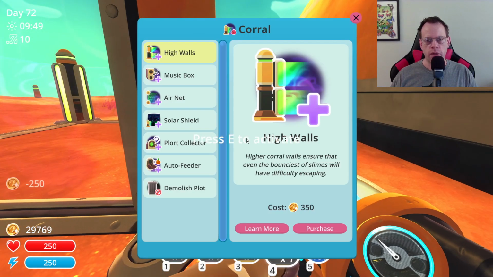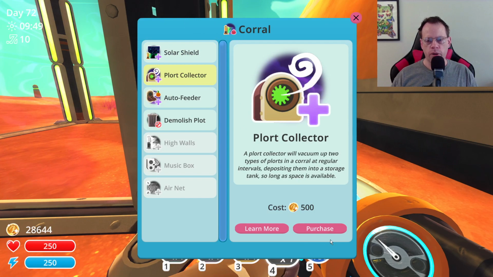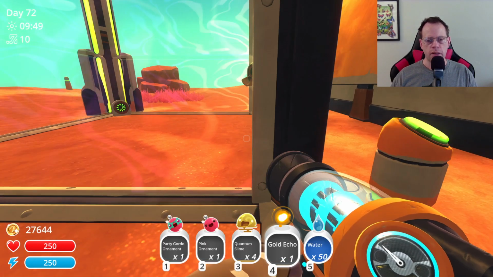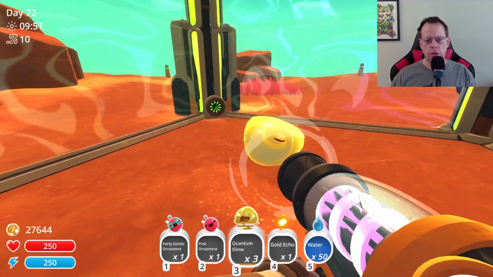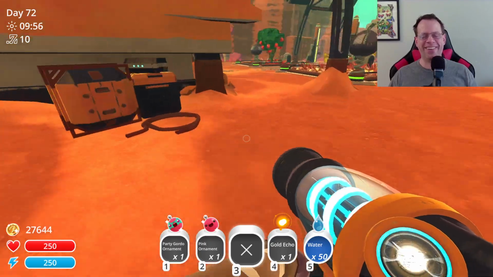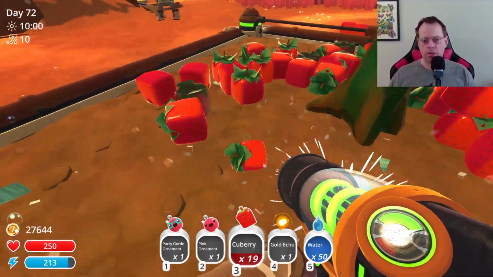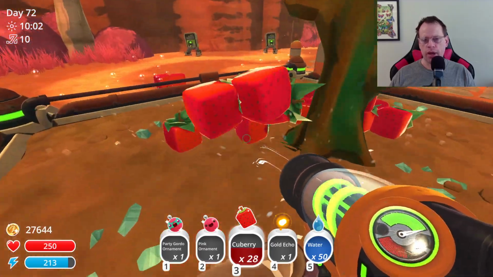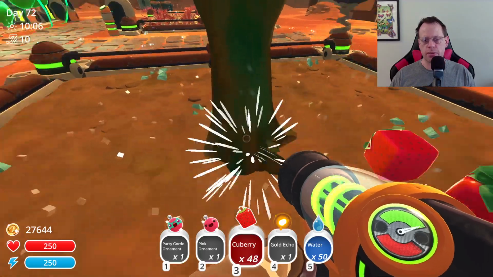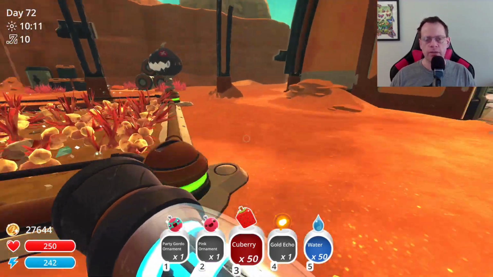A corral. So activate that, high walls, music box, air net, port collector, auto feeder, and then quantum slimes. Hopefully they stay in there. Don't want them walking all over the place. All right, now to figure out what this gold echo is. Okay, let's throw some food up in here. Those guys are dancing.